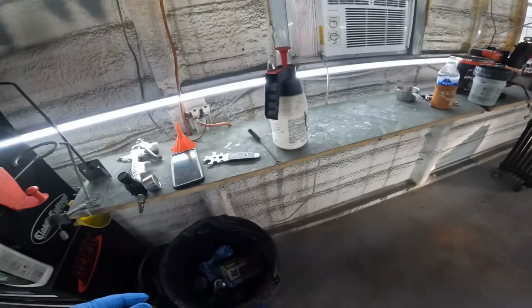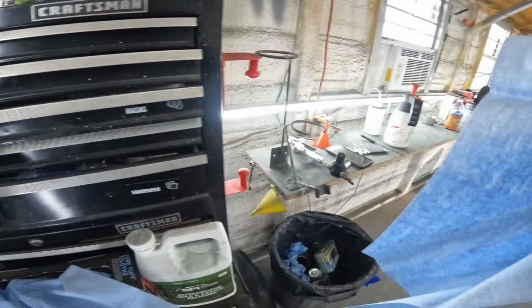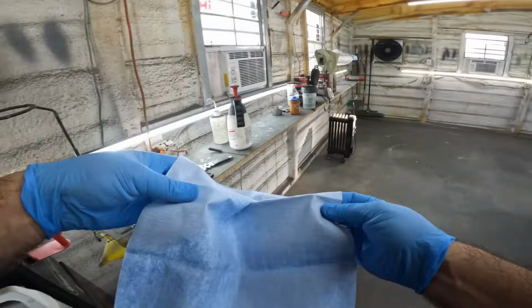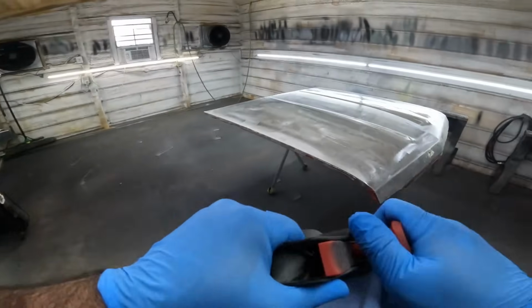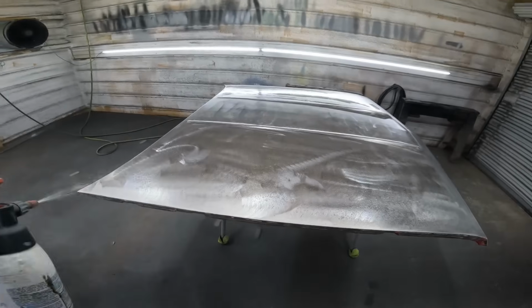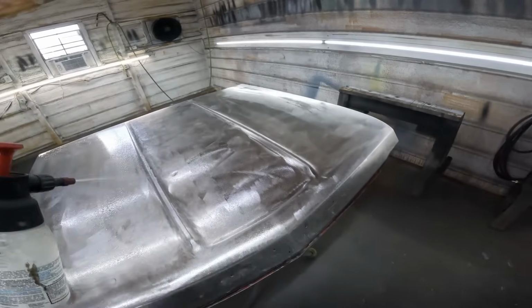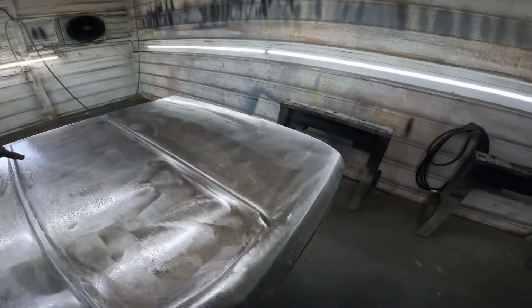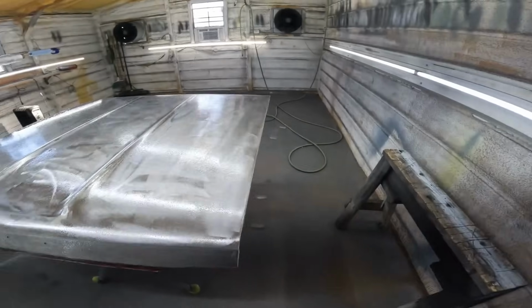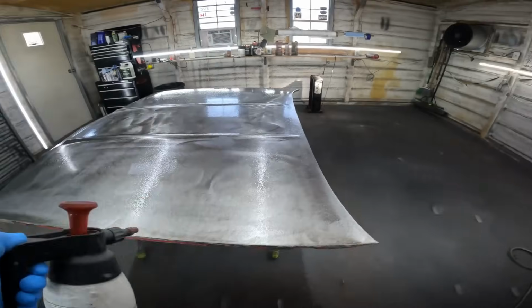Go ahead and hit it one more time. Like I say, man, I don't know why this thing has so much filler. It had filler on every square inch. It even had filler on the sides. I don't know why. I don't think it needed it.